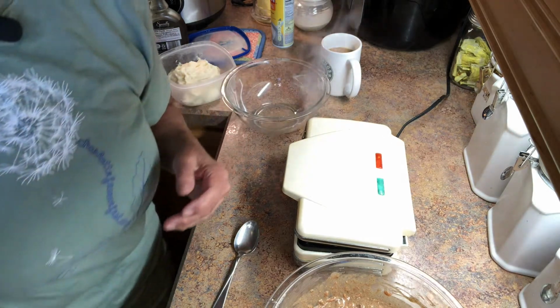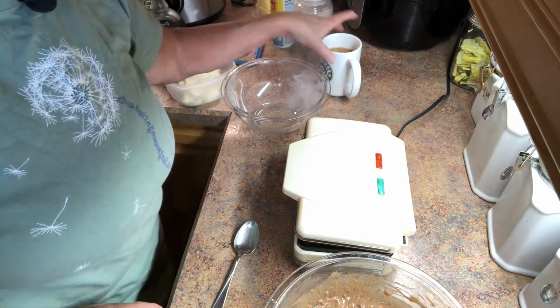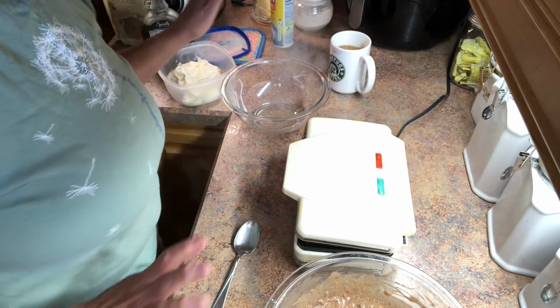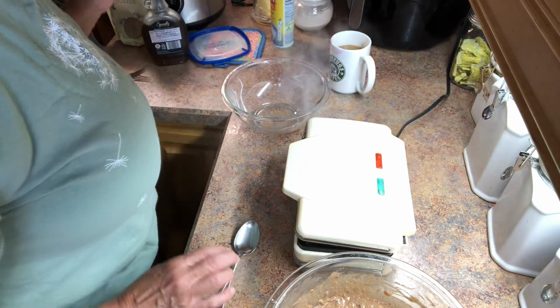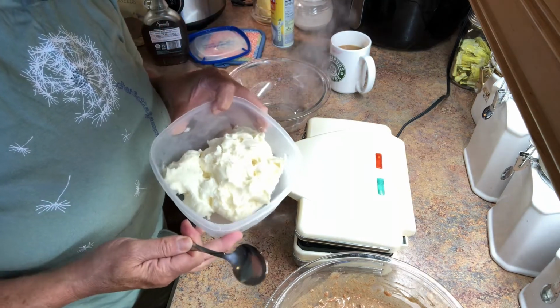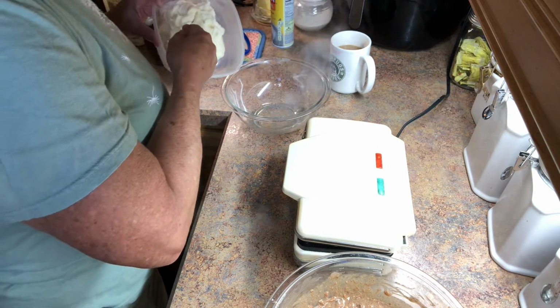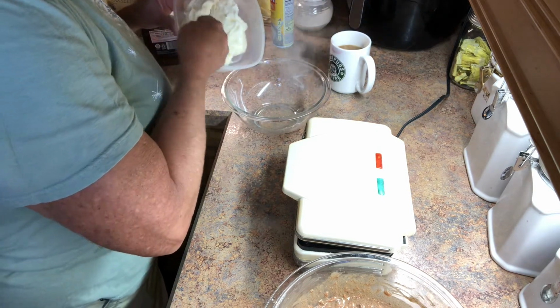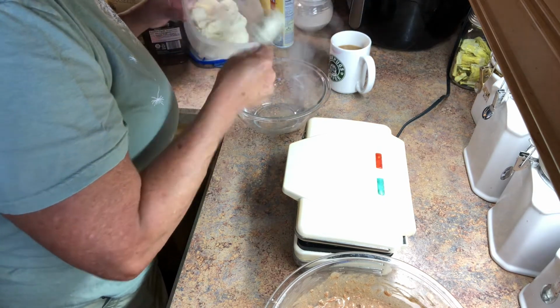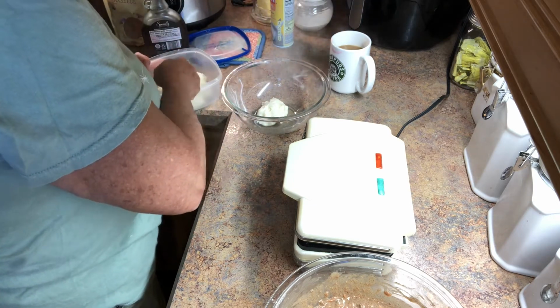The recipe for the cream cheese drizzle calls for an 8-ounce package of cream cheese and 1 cup of maple syrup. That is a lot. So I'm actually going to do my own little version. I made carrot cupcakes the other day and I had a lot of the frosting left over, the cream cheese frosting. So I'm just going to take a little bit of this. But I'll give you the recipe for what they use.